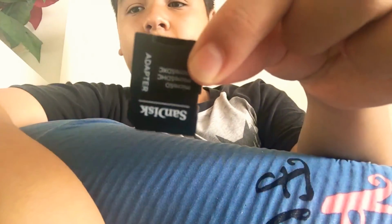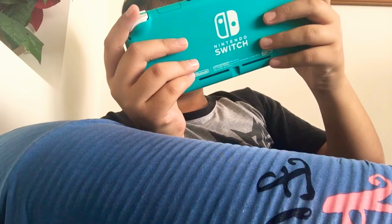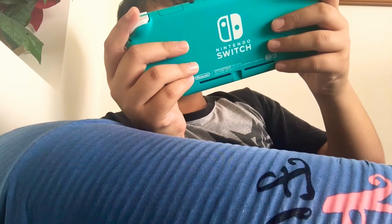Okay, here's the first one. And here's the second one. Okay, it's really tiny. Alright, so now let me just turn on my Switch lights. Oh, okay. I'm low on battery now. Alright, so now just put this in. I don't know how to use this. So I just don't know how to do this.